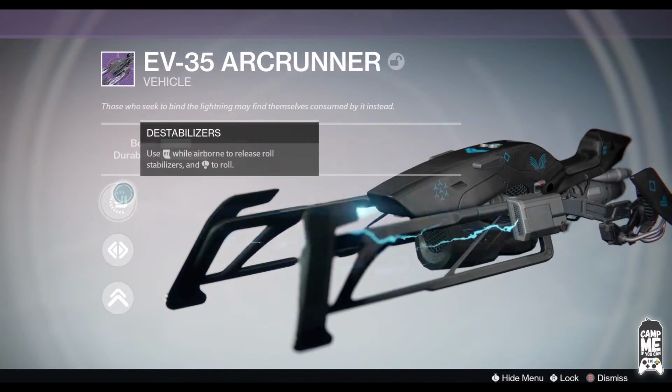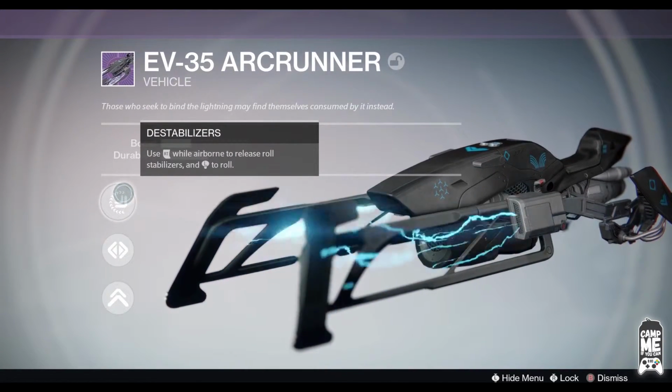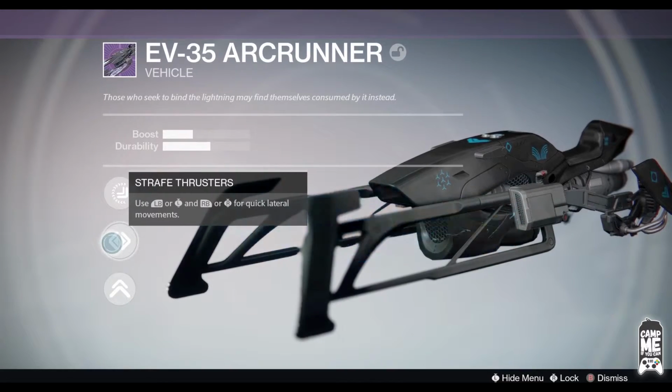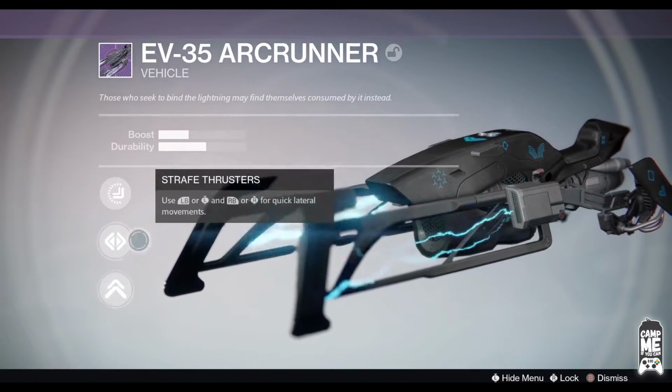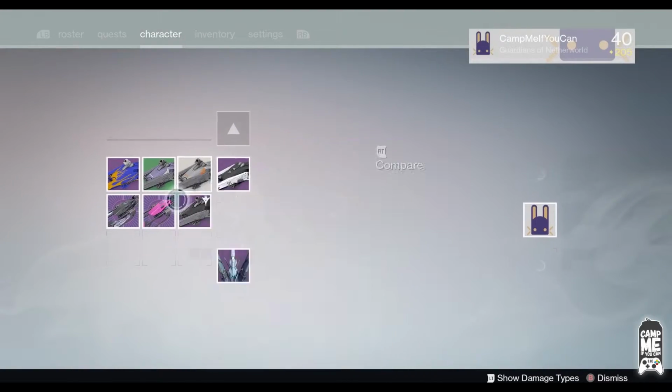So, now Airborne releases a roll stabilizer. Quick lateral movements, L for higher speeds. Now I'm going to go ahead and equip that one.